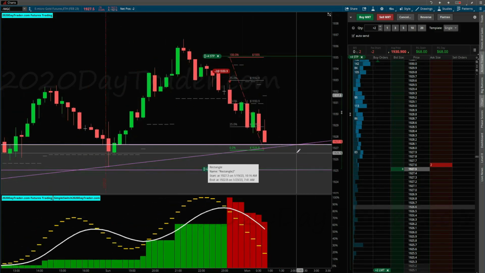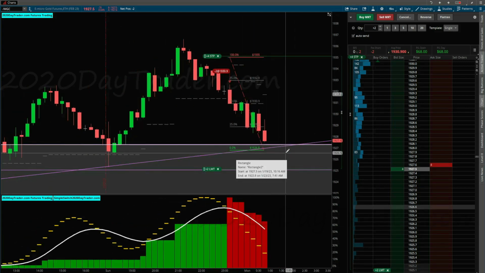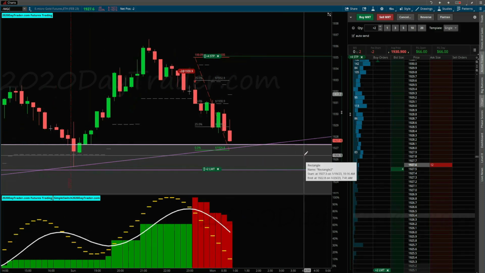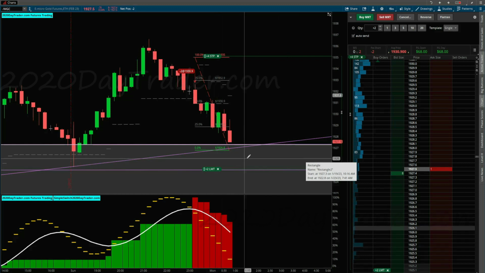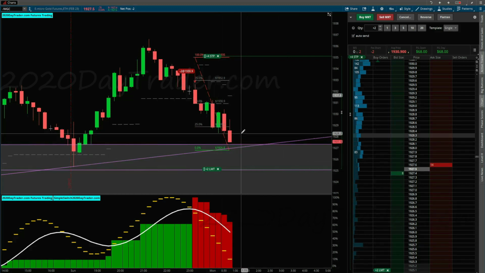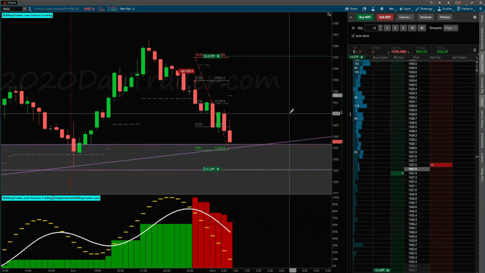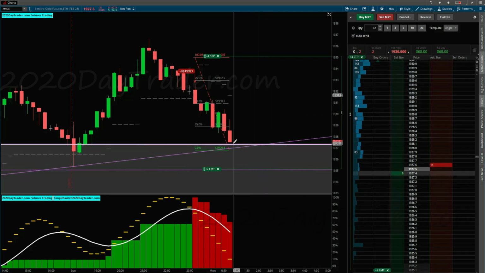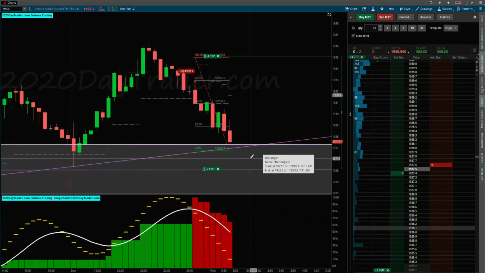So if this can break this level right here, this may have a little bit of a sell-off. We'll see what happens here. This candle's got about a minute and a half before it closes. Will we make another green and keep stair-stepping and maybe get some momentum back to the upside? Or will we start to see a quick sell-off, get rid of all the sellers, let the buyers come back in, and then take off? So one of those things is about to happen.